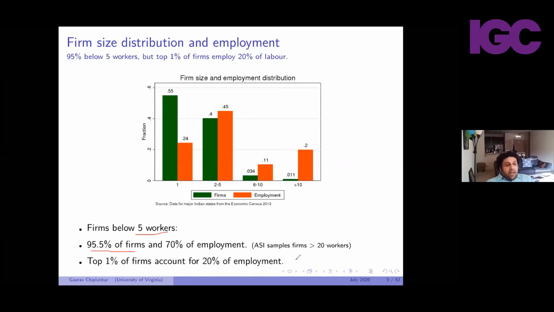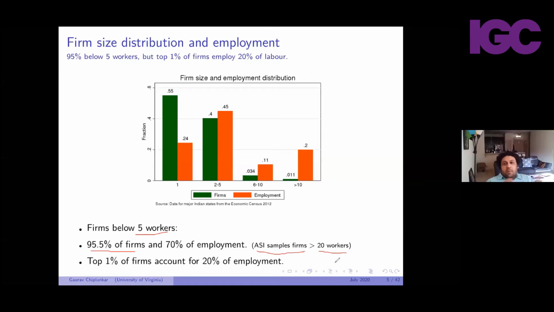Now, if you look at the official databases that we have from the government, if I want to study industrial policy, the one thing people use, which is a great data set, is the Annual Survey of Industries, the ASI, right? And the sampling frame of the ASI starts with greater than 20 workers, or even 10 workers, if you want to be technical about it, 10 to 20 workers. You can see if most of my firms are below 5 workers, the ASI is really capturing the very, very large firms in the economy. And so that matters just in terms of sampling and knowing what is going on.